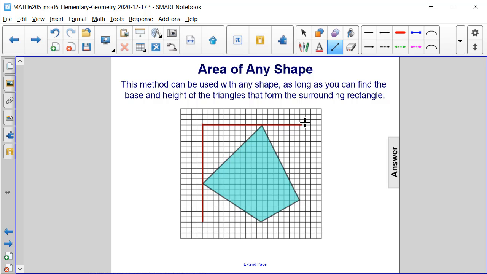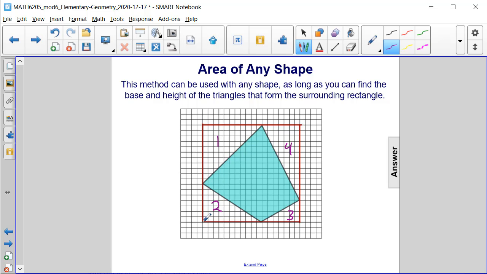So we're drawing this out, and as I'm drawing the length and width of the rectangle that surrounds it, the smaller triangles outside are being formed. So we have 4 triangles that we're going to find the areas of. So here's triangle 1, 2, 3, and 4. So let's start by finding the area of the square or rectangle first. Not sure if it's a square quite yet.